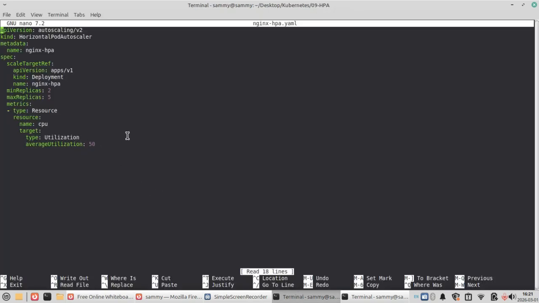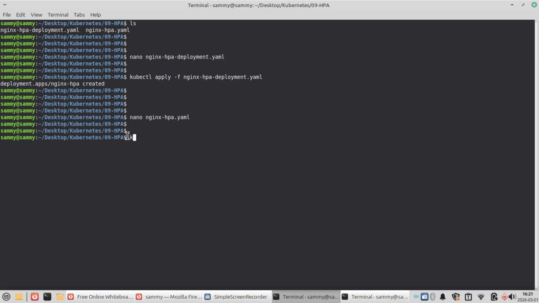So we will apply the HPA resource. So our horizontal pod autoscaler has been created.